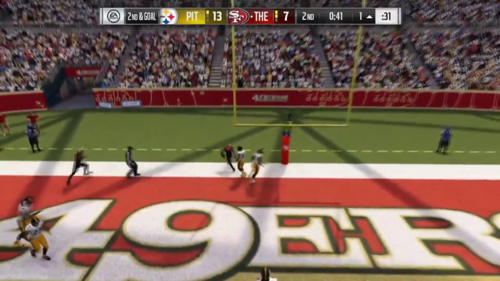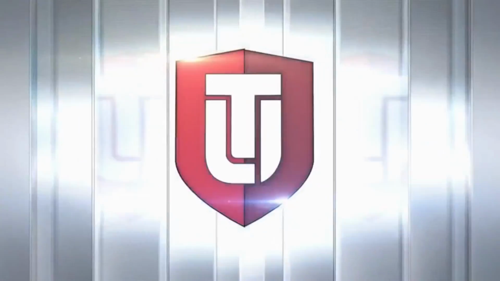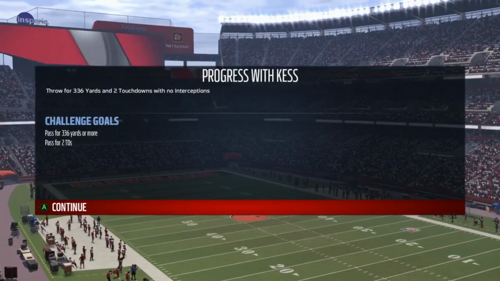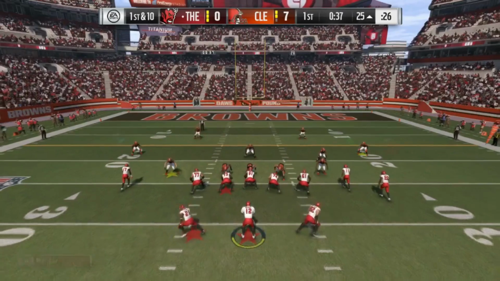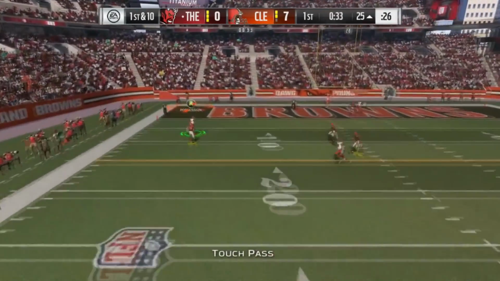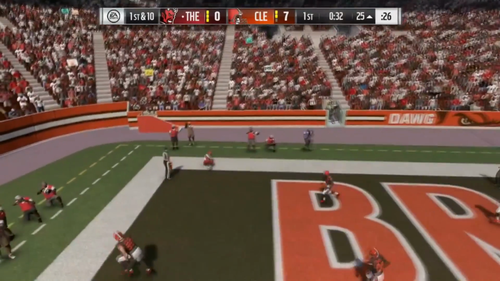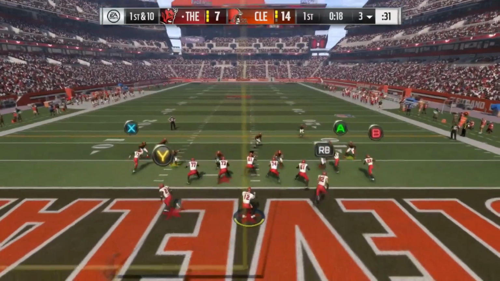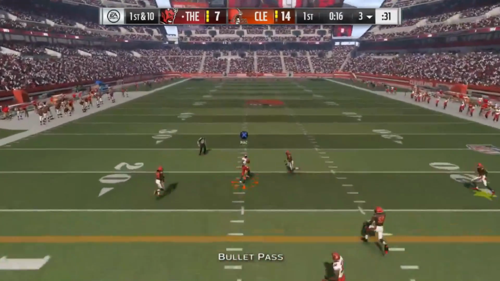And of course, right here, you need a touchdown in the first 3 plays. All you do is a slant route for that guy, and you throw it right in the middle. And again, each of these plays is pretty simple, and I know I'm going to get a comment saying these are easy to beat, everyone knows how to. Well, some people are struggling on these, so I decided why not make a video and show you guys how I got them done as quick as I did.